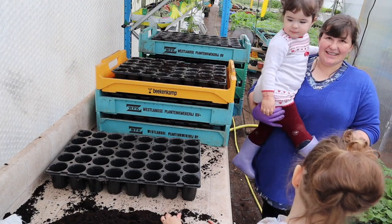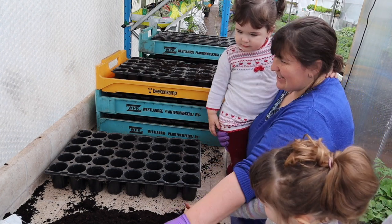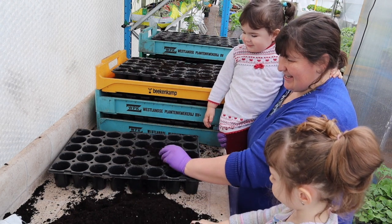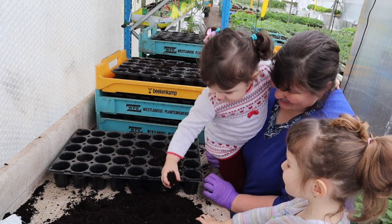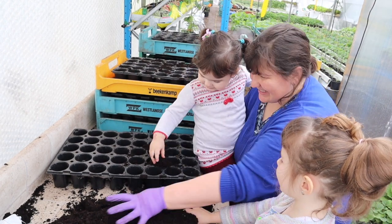So here it is, one more little helper. Look, this is Francesca. We all have to do this. And we will put compost in here. And we're gonna grow some watermelons. Yay! So mommy, eat them? Papa? Yes, I like to eat watermelons.